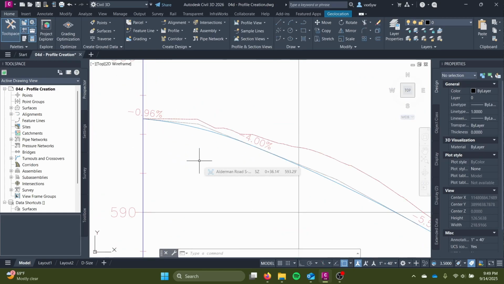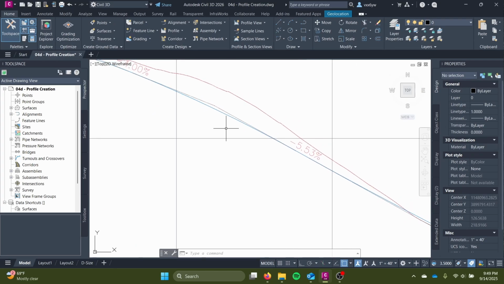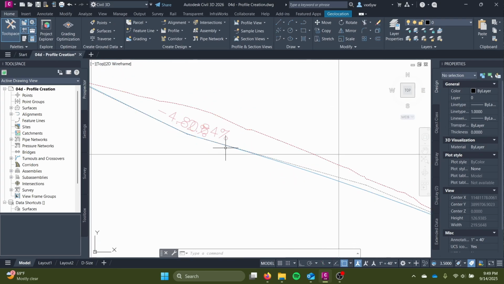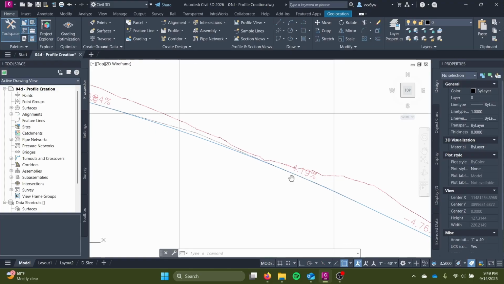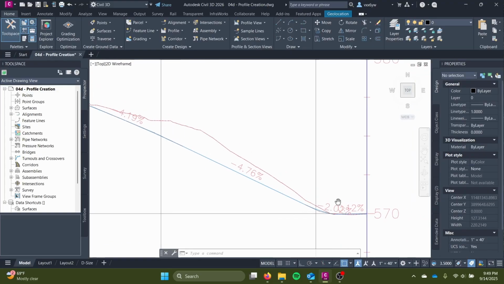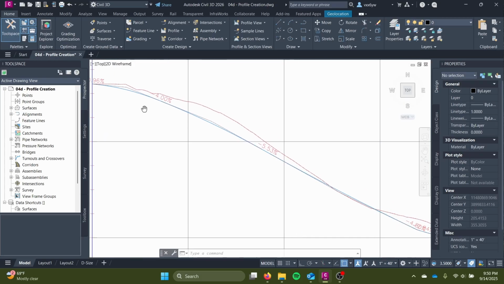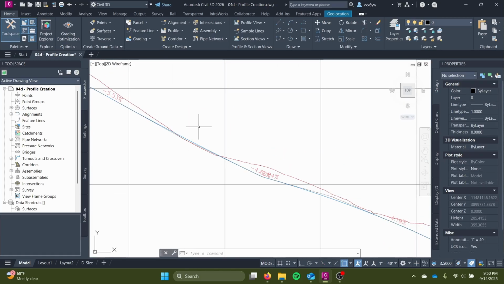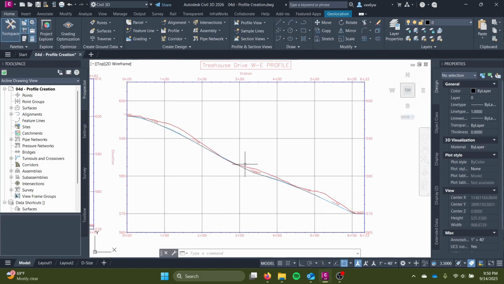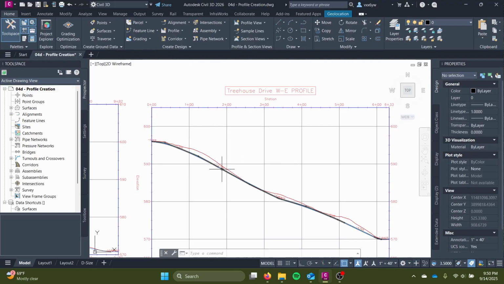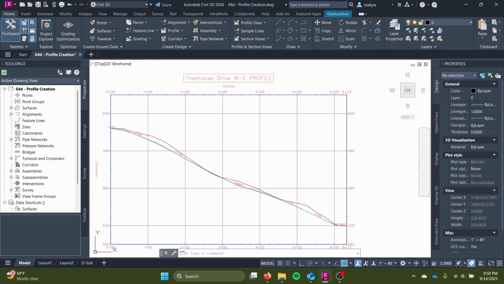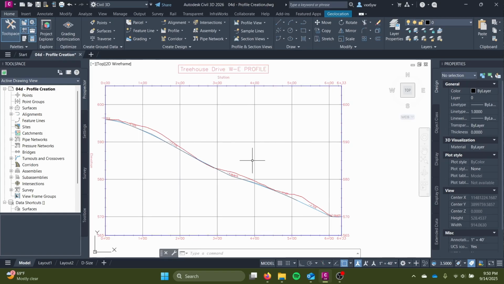But you can see also for Treehouse Drive, I wasn't able to get it quite under 4%. There's some places where it's definitely a little bit over. If I was using more of the end space here, and a little bit more of the beginning, it might be possible to at least get this smoother. But if your Treehouse Drive is not under 4% everywhere, that's totally okay. It's a side road. It's going to be pretty steep, and that's okay.